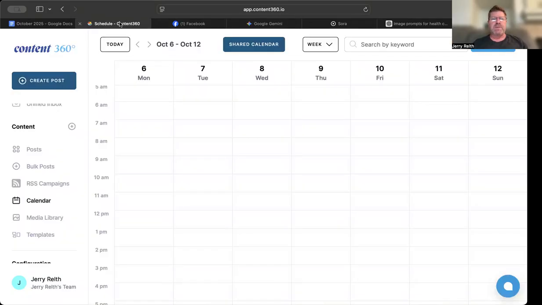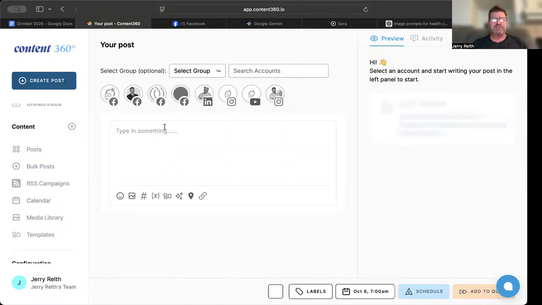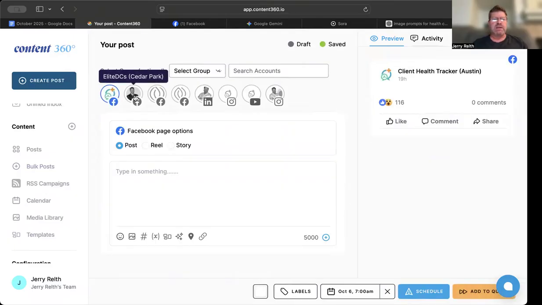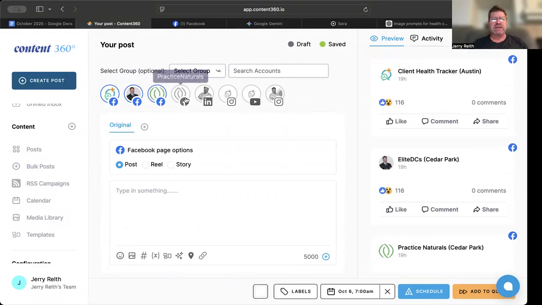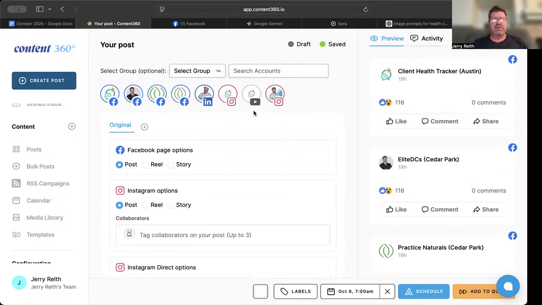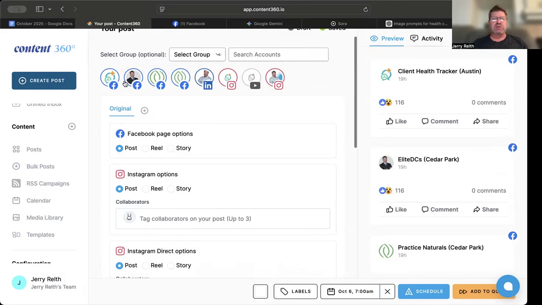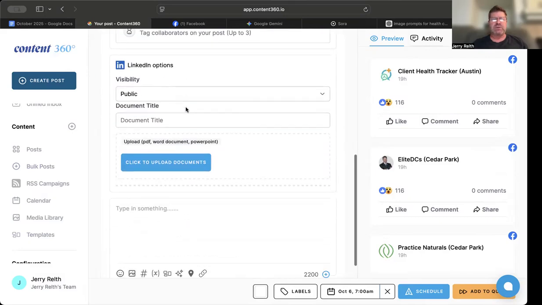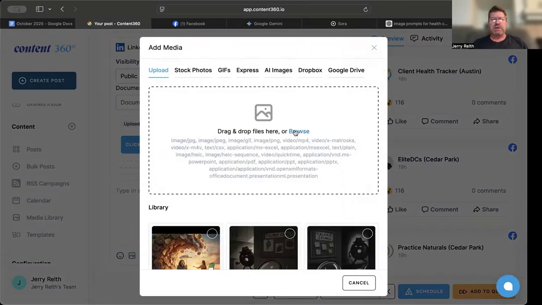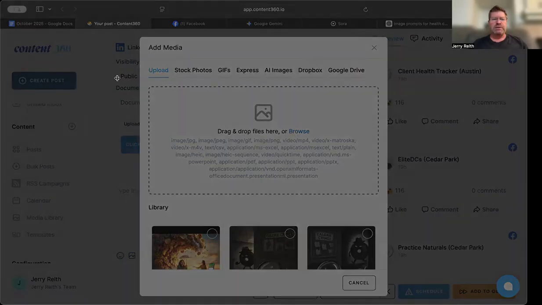And then I'm going to come right back over to the Content 360. And since we're going from Monday, let's start at 7 a.m. It is a tracking app, so I'm going to plug in the sites that we've already preset in here. I'll go through all that later on another video, but these social media accounts are already linked in here, so I can do all of these at once. Go into the image prompt, go right down to my computer where we downloaded stuff.